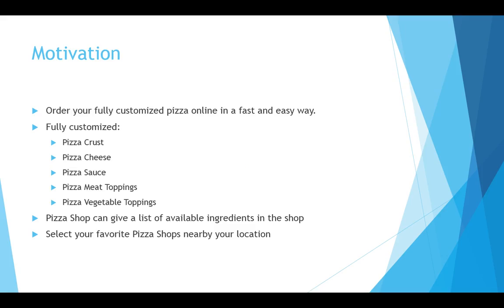Nowadays, more and more people order their pizza online, and some big pizza stores have their own apps or websites. Many pizza stores just provide standard or recommended pizzas for you, but every customer has his or her own preference of ingredients. So Order My Pizza provides an easy and fast way for pizza shops to list their offerings and for customers to customize their pizza.